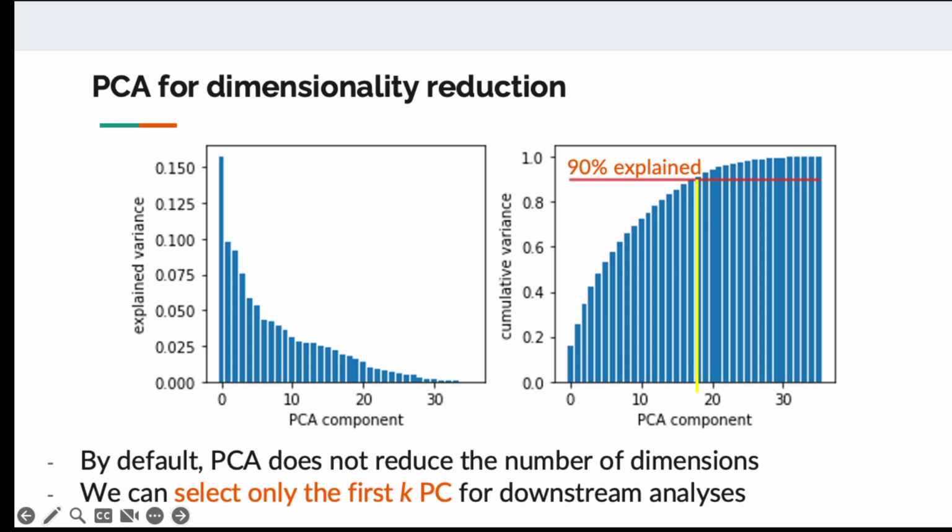So the first axis only captures 15%. The first and the second together capture 25%. The first, the second, and third together capture 35%. So if we add more and more dimensions, eventually you can capture maybe 80% or 90% of the information in your original data. And at a certain point, you can say, okay, I think 10% of my data may be noise, might be technical variance, maybe biological variance. I don't care too much about those. So instead of using the whole, maybe 38 genes, we can stop at 18 genes, and we can still create a new axis from PCA that can explain 90% of our transcriptomics data.